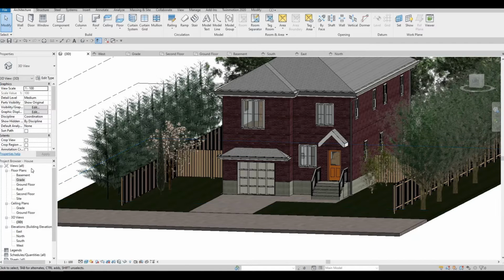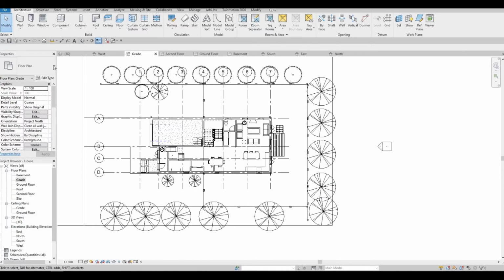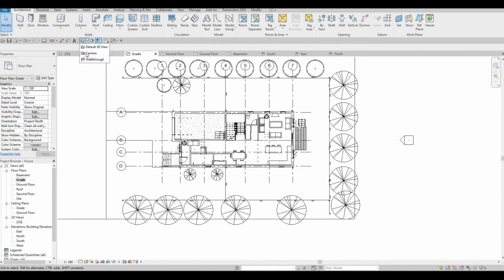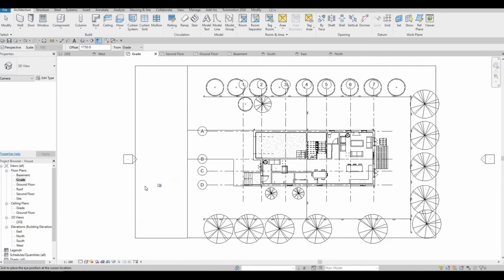And then here we could create our first 3D. So go to grade, and then we're gonna shoot the camera, and this will be the view that I like to show.